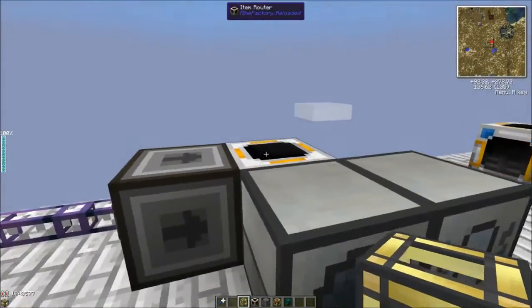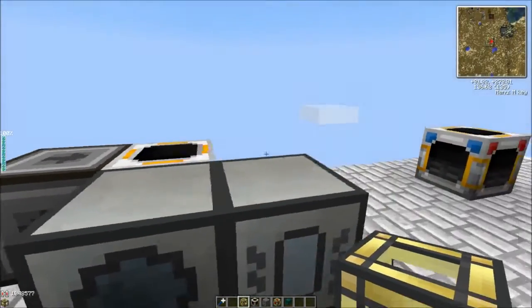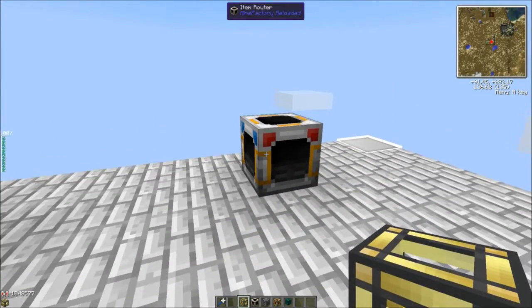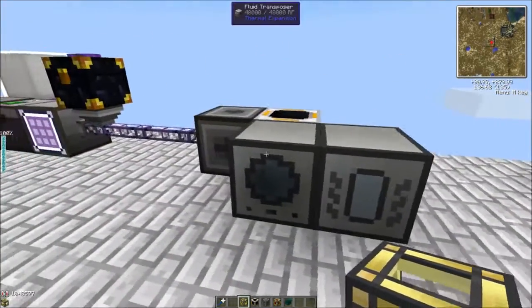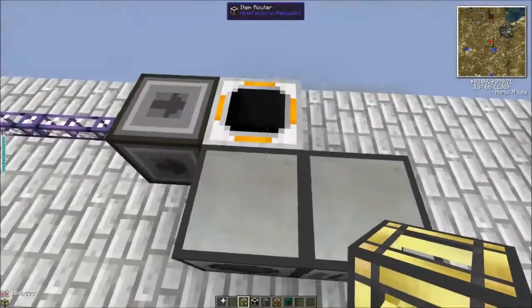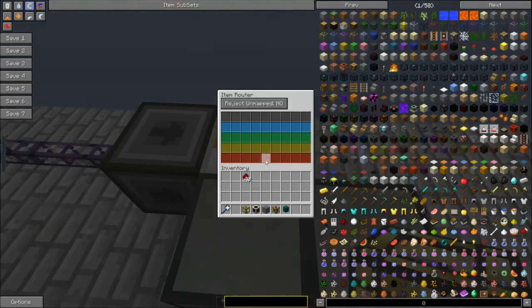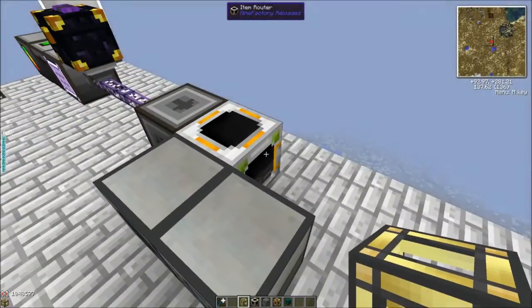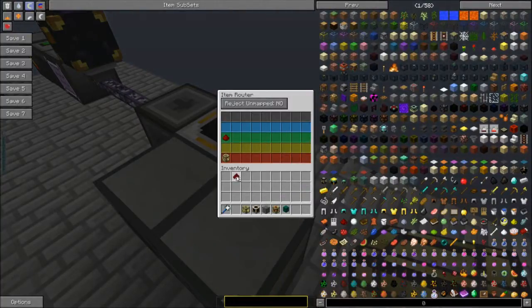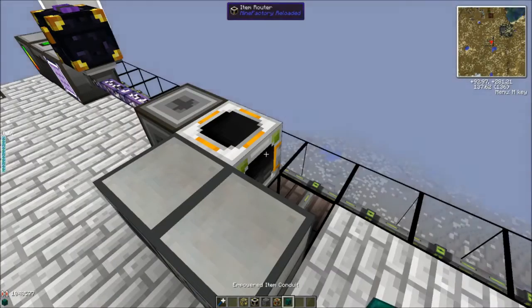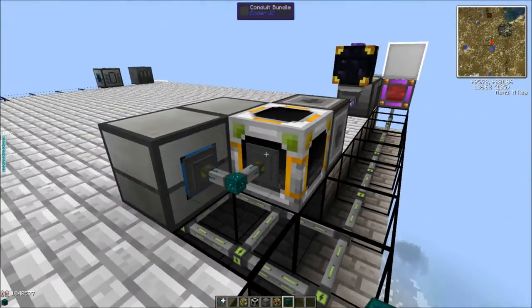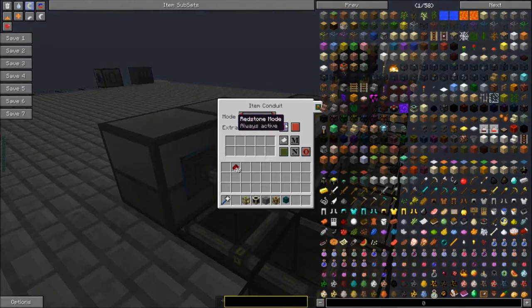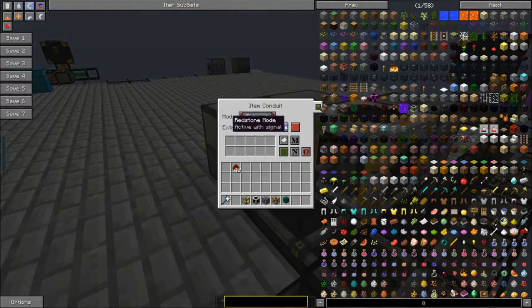It's got the arrows pointed, so it's going to feed those items into this item router. And if we look over here, we have this red side which is facing this way, and that's what's going to go into this fluid transposer. So now we want to program the item router and tell it that on the red side is where you put the empty energy cell frames. And over on this green side is the other side, and we want to tell it to bring the red side out on the green. Then you can use any conduit you want, any power conduits you want. I'm just going to use one of these Ender IO conduits because it's really easy to set up. And I'm going to say extract everything, stick it in this machine.